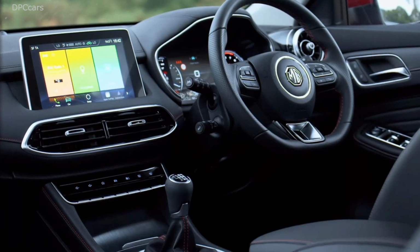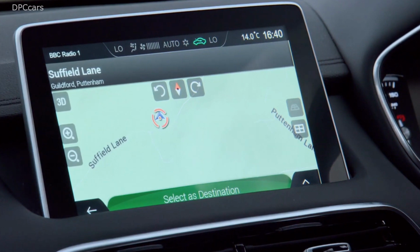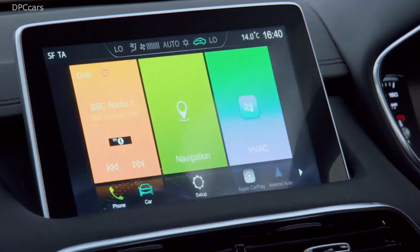The all-new MG HS is powered by MG's latest 162 PS turbo petrol engine in all three versions: entry-level Explorer, mid-level Excite, and top-level Exclusive. All versions are available with a 6-speed manual transmission, or with a 7-speed DCT transmission on Excite and Exclusive versions. Exclusive DCT versions also include a steering wheel mounted Super Sport button, which engages the car's sport mode and illuminates the interior's red ambient lighting.